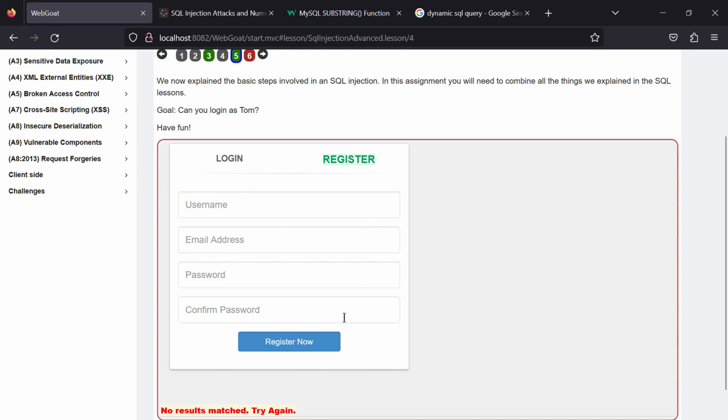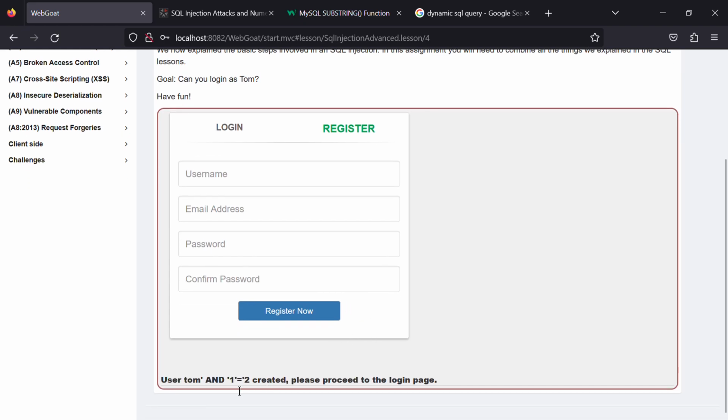Now, in this register form, I have found out that the text input field which takes in the new user's username that's going to be registered deals with true and false SQL statements. What I'm trying to say is that when you inject this text input field with an SQL statement that is false, I'm going to prove it to you now. So let's say 1 equals 2, which is obviously false, and then here is just dummy text. When I press register now, you can see that a new user has been created.